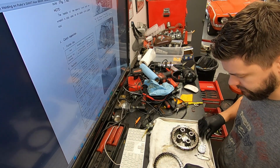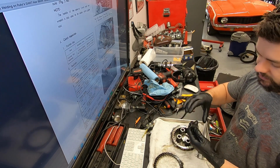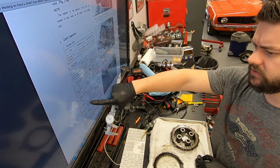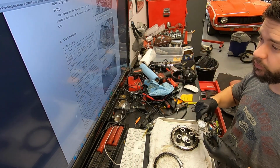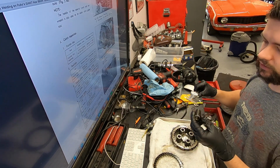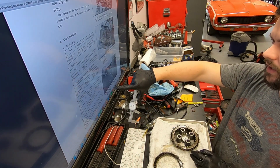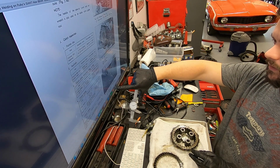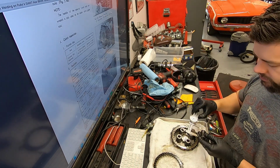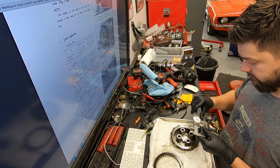The next thing you can measure is the springs. Like I mentioned, years and years of compressing these springs can cause them to be a little bit shorter than they're supposed to be. Looking at the chart, the clutch spring is supposed to be 40.1 millimeters, or 1 inch 575 thousandths, just as they are right now. The serviceable limit is if they are under 1.55 inches. So these are measuring 1 inch, 550.